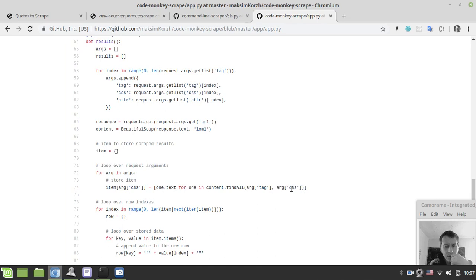Just use the CSS is the same as class. But this did work. Kind of fun.